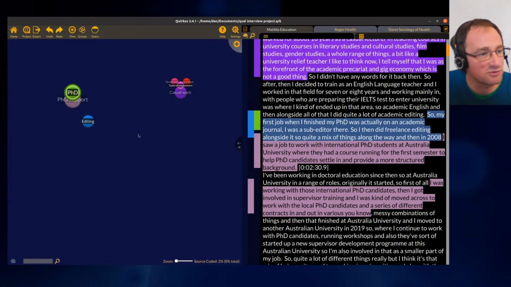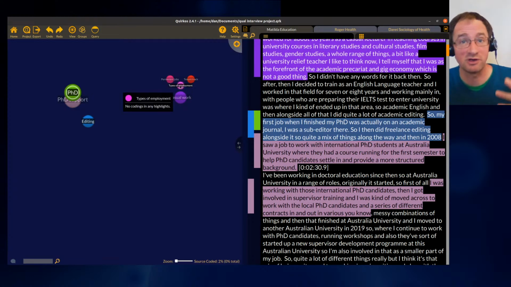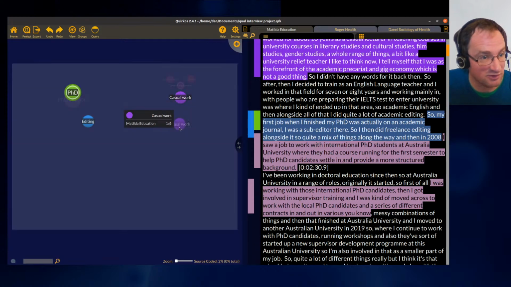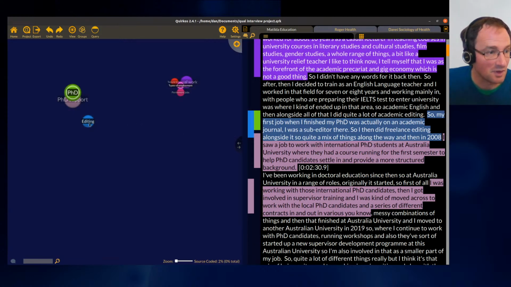So the codes and themes are represented by these bubbles in Quirkos. You can create as many or as few as you like. You can change the color, you can move them around, you can create a structure to them by dragging them on top of each other. So you've got ones which are subcategories, and you can have subcategories as well. And you can change your mind about these by just pulling them out like this, working in and out like that. But it provides quite a simple way to work with and start playing with those codes.